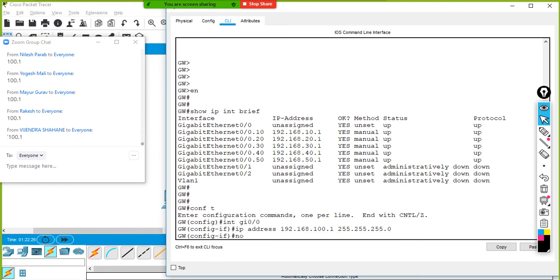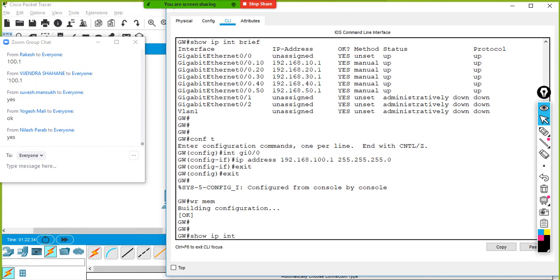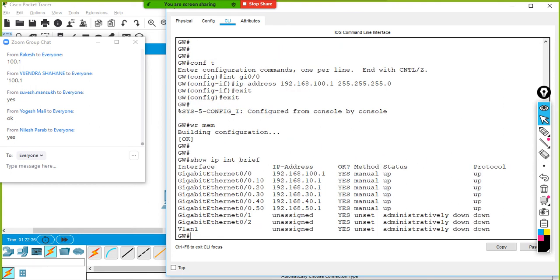Then no need to type no shutdown, because that interface is up already. So exit now. Now show IP interface brief. You got the IP of this. Say yes or no. But we forgot one more thing here. We gave the IP address, but what did we forget? IP helper.